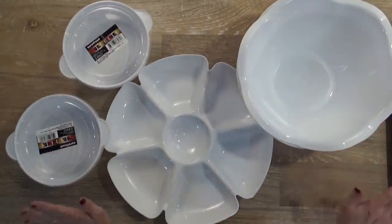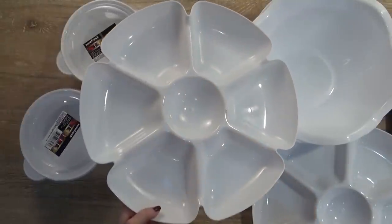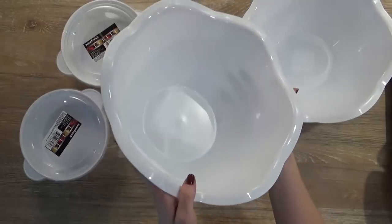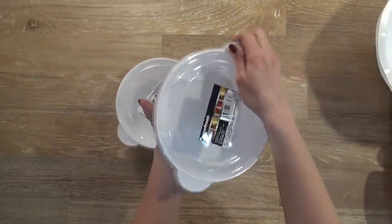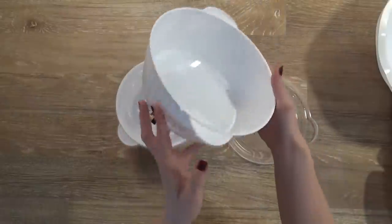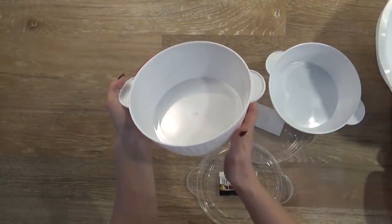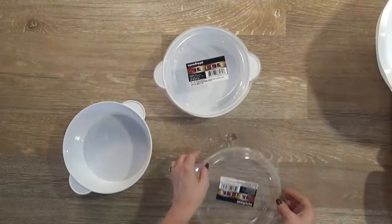I really like the white serving dishes because I know I can use them for other parties in the future — white is always classic, it goes with everything. I picked up two little separated trays for things like onions, pickles, and cheese for topping burgers and hot dogs. I got two cute wavy bowls — one for tortilla chips and one for regular potato chips. And these microwave-safe bowls with lids are great for dips like salsa and jalapeno artichoke dip; after the party I can put the lid on and stick them in the fridge.